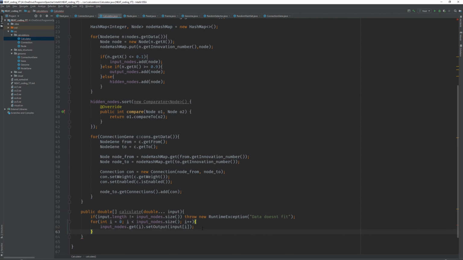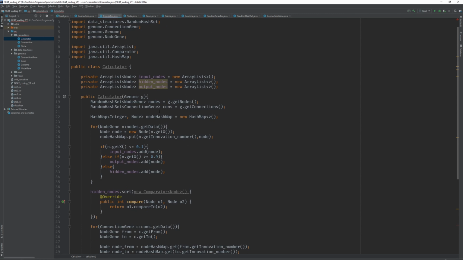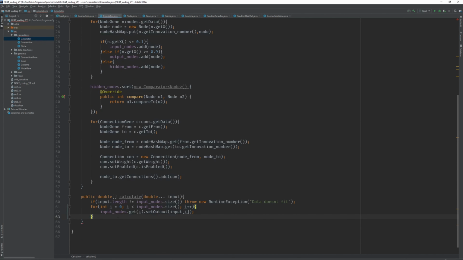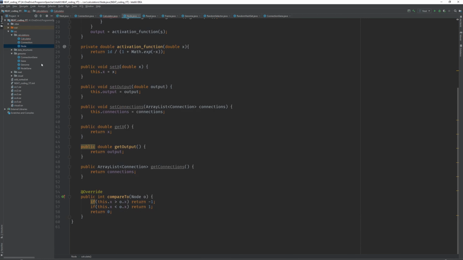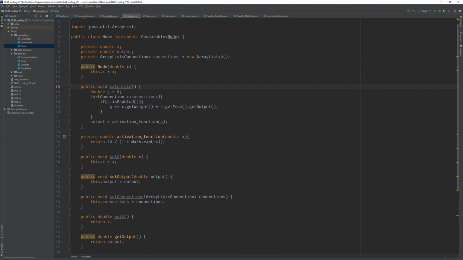Okay, the next thing is we need to do the calculations, and we ensured that the hidden nodes are sorted. This is pretty good because this way we can just iterate through them, and like in the node we had this calculate method, we've got all the connections. And assuming that they are sorted by their x value, we can ensure if one node is calculating the output of itself, all the nodes previously have already been calculated.